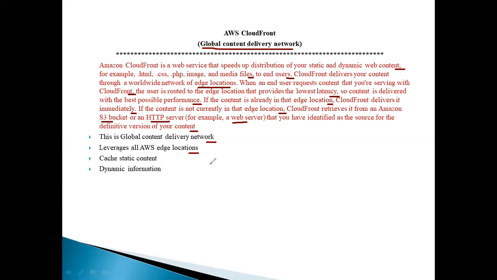If you are going to select at the time of configuration, in configuration you will find three use cases. The first use case, which is best for all, you are going to distribute your static and dynamic content all over the globe, edge location. Two more options are available, I will show you. And then cached, you can cache static content or you can cache dynamic content information.